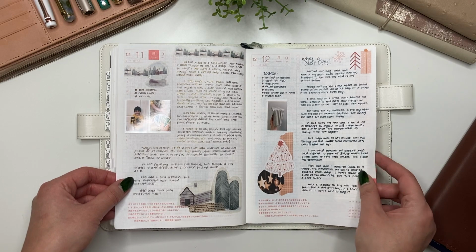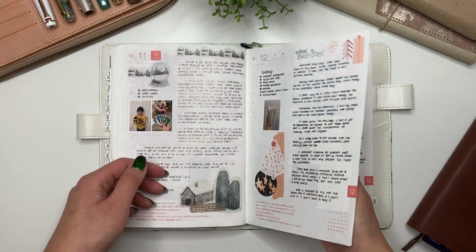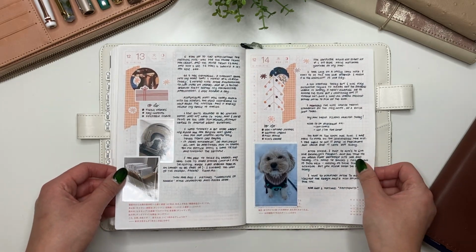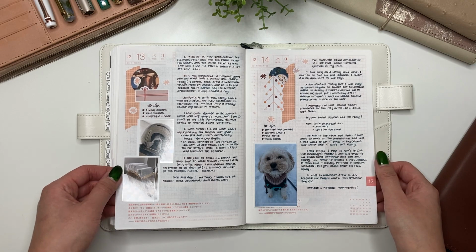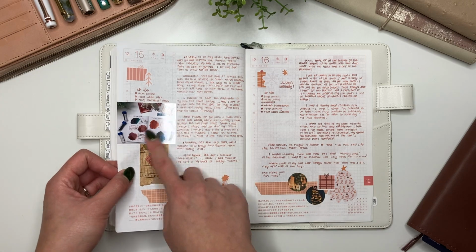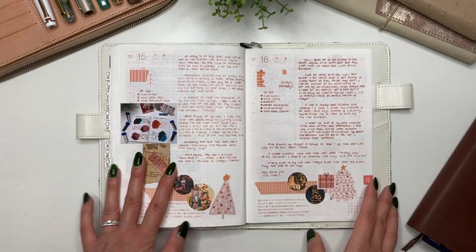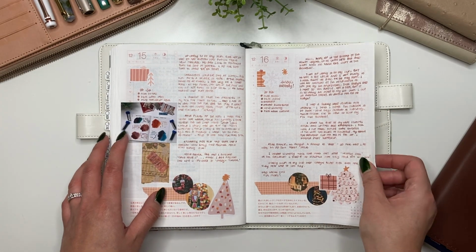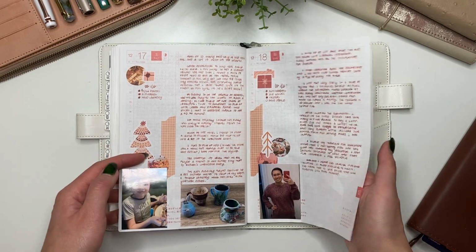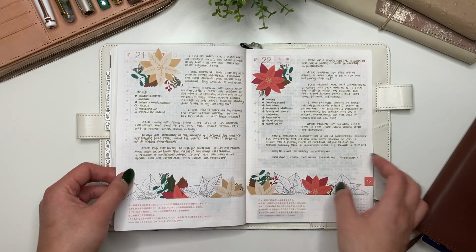But for me, journaling is a bit of memory planning. And I went through a stage once where I was memory planning and having to take pictures every day, and I found that exhausting. So I stopped. But this for me is the perfect balance of journaling, memory keeping, memory planning. This is the perfect combination for me. And this is something that I've turned into not just a habit, but a behavior that I think I will have for the long term.